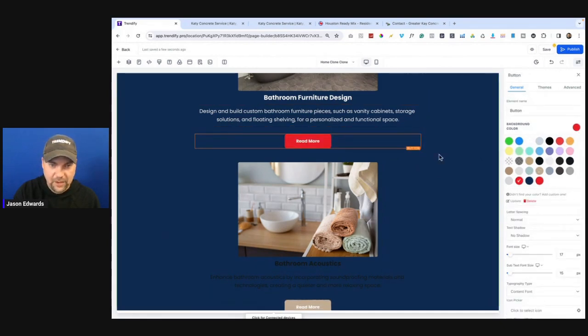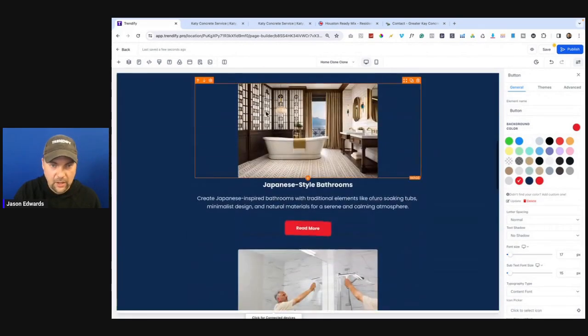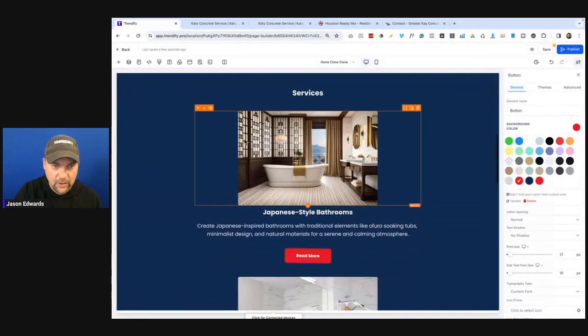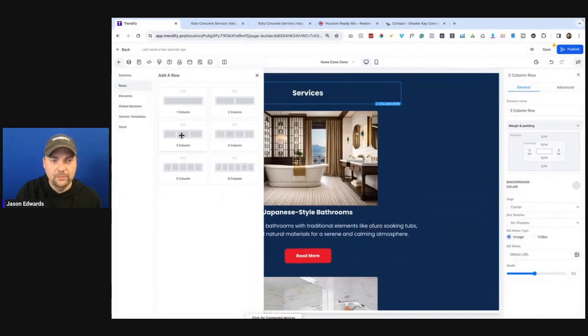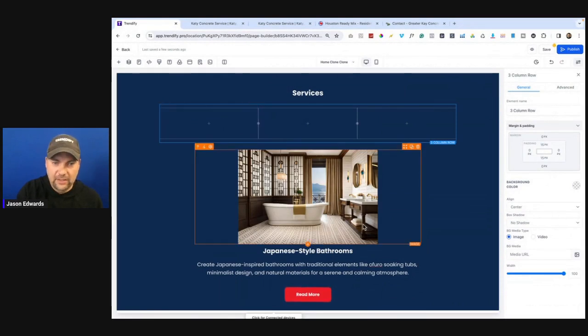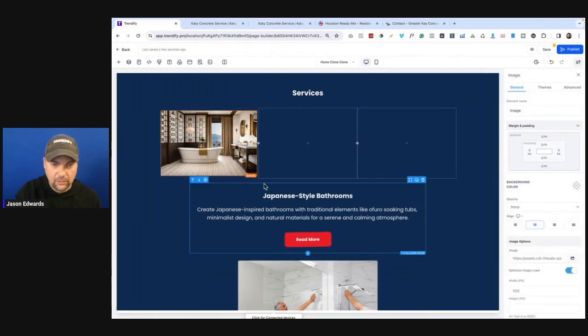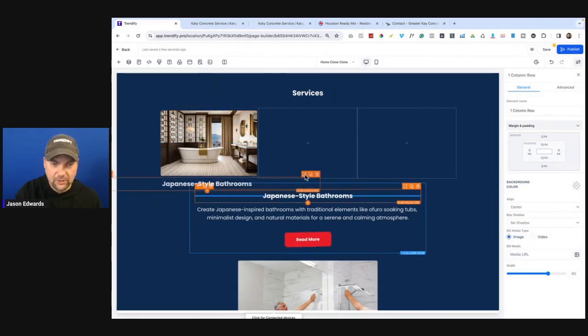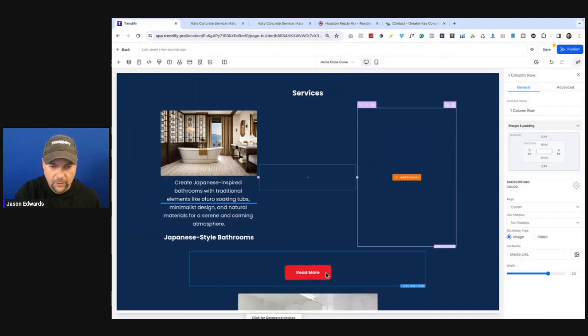And you get faster and faster at this as you do it. This one I'm going to delete for now. None of these are going to stay the way they are anyway. Next thing I need to do is create a 3-column row here so I can drag these in. So I'm going to drag this up and they'll just fit in their little boxes here. So if you didn't know how to organize your pictures and things, that's how it goes. Okay. And then one more for the button.